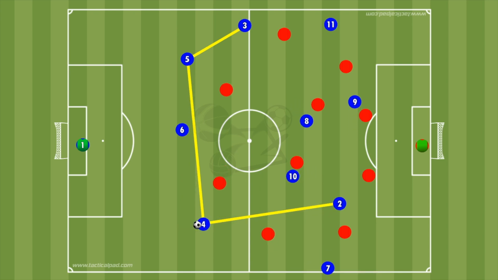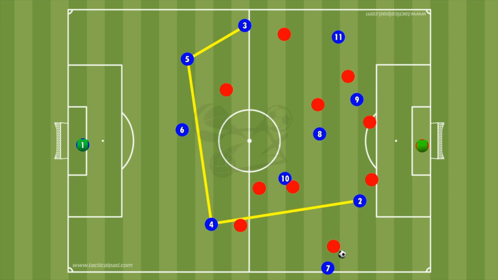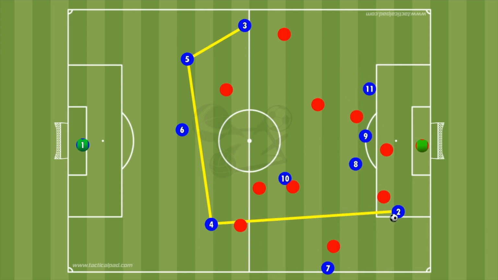So now you've got more of an overload in that wide area. Again, you've offset the opposition block at this stage, and with some combinations using the wide attacker and central midfielder, you can get that fullback inverted in an attacking area of the pitch on the edge of the box here for a cross. What this also does is give you good structure underneath if you lose possession. Sometimes you think, well, we can't invert higher up the pitch because the structure will go for transitions. But as you can see here, you still get those numbers centrally. By dropping the 6 in as well, you can manage any potential counter-attacks if it doesn't work.